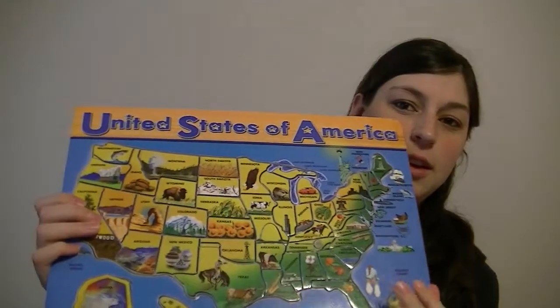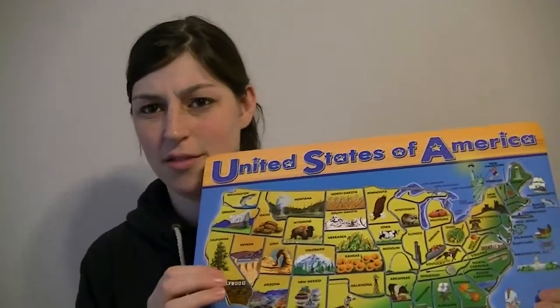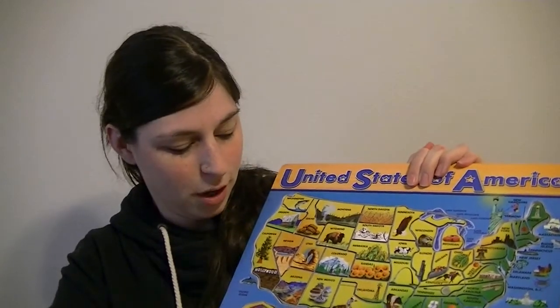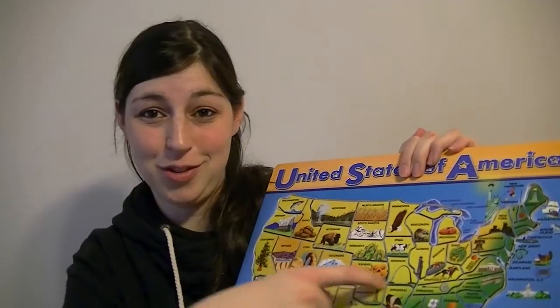She's really into rubbing all kinds of toys on her face. For my son, he's been really into this United States puzzle. He's been really interested in the states and where they are — he actually knows the names and locations of 10 of them, which I thought was pretty cool. I really like this puzzle because of how educational it is, but it seems like the person who cut out the shape of the United States and the person who cut out the individual states were totally different people, because they just don't quite match up.